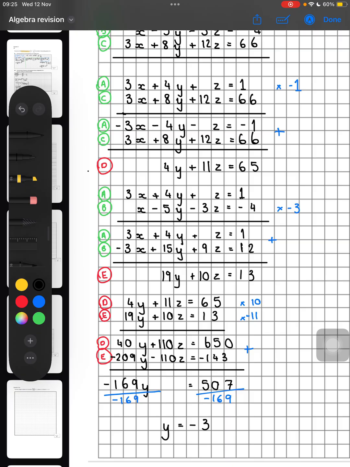So think back, from here downwards we've been working junior cert simultaneous equations. In junior cert simultaneous equations, what else would you do after this? You'd put it back into one of my original, I'm doing my speech marks, my original equations from here to get the other variable. So choose whichever one of these looks like the easier original equation to put y back into. I think probably D is the slightly easier one.